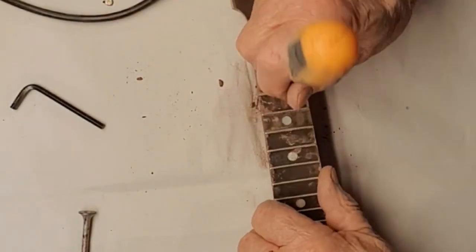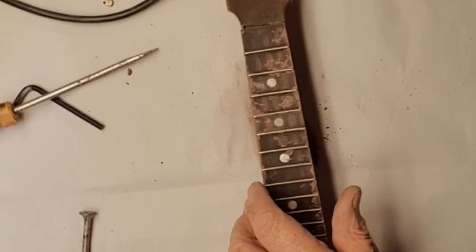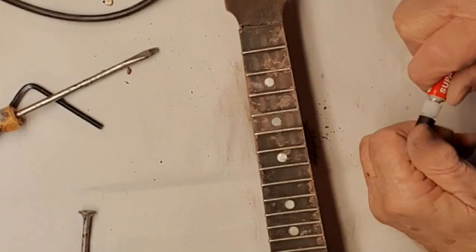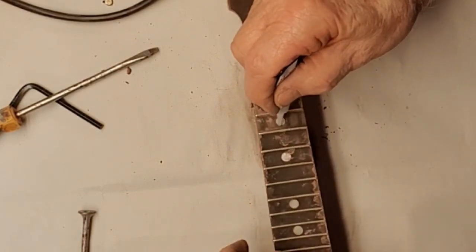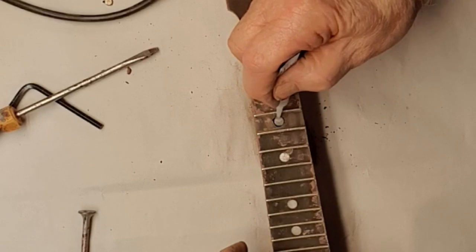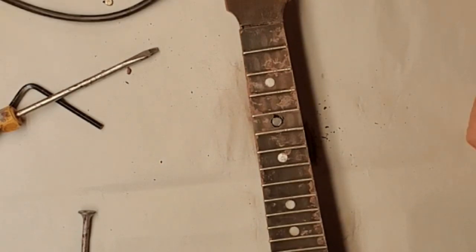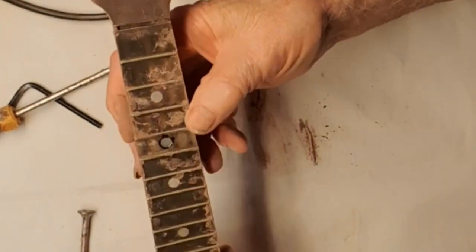It's almost perfect, I think. Flat. It's perfect. Then we just go around with a bit of super duper glue. Let it wick in. That's the new one. And when that's dry, top two, seal it. When it's dry, you give it a sand down. And job's done.